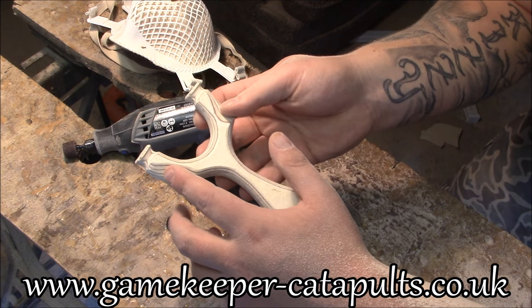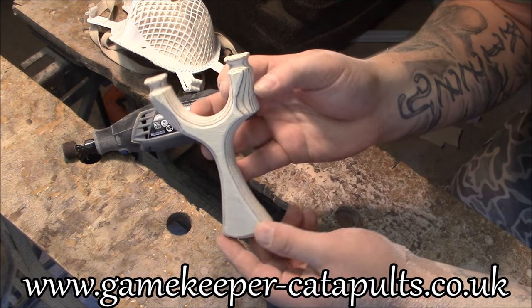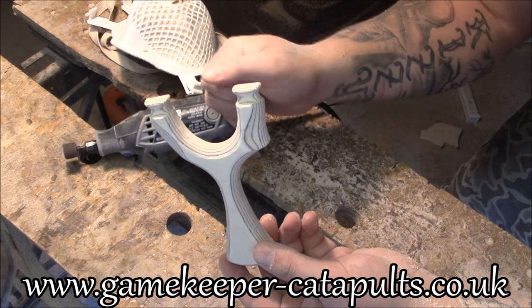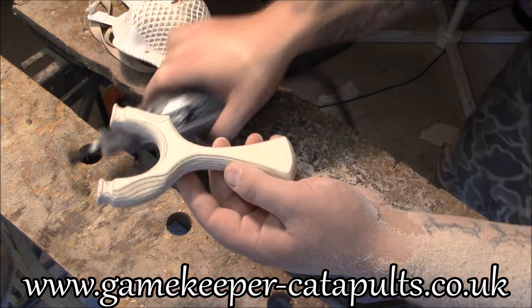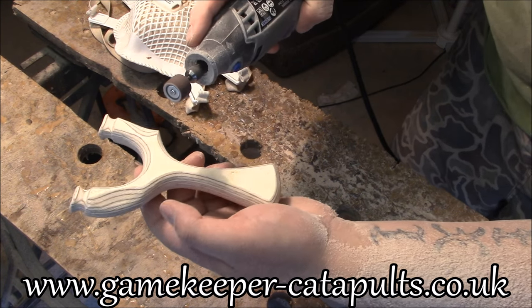You don't need to put the finger pads in and you don't need to skinny the waist. I'm just showing you things that can be done with a simple tool like the jigsaw and the Dremel. So let's skinny the waist down. It also acts like a fake palm swell. You'll see what I mean when it's finished.